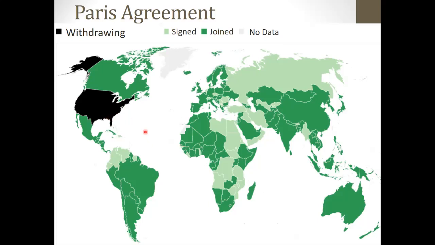And you can see that many more countries signed up for Paris, because we can see the writing on the wall. If we don't work to mitigate global climate change, don't work to mitigate these anthropogenic air pollutants like carbon dioxide, methane, we're going to end up with a planet that's not going to support humans in what we would consider a reasonable lifestyle.